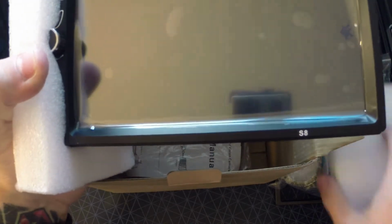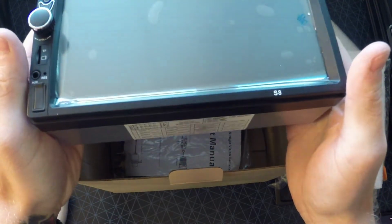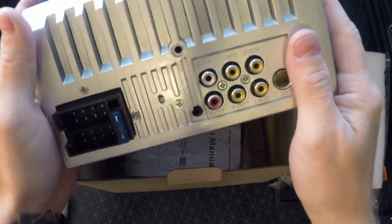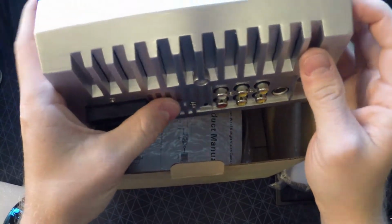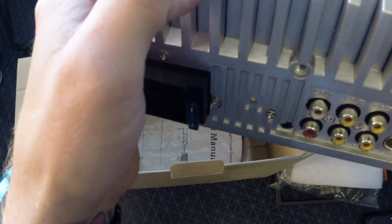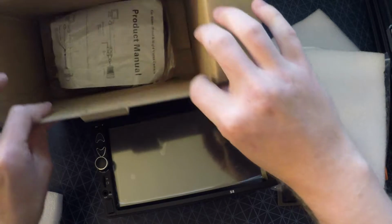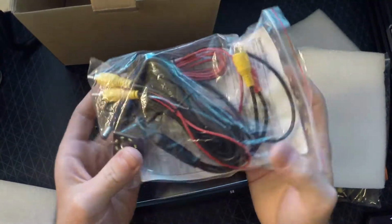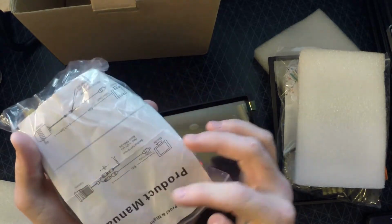So here we have the actual head unit. All the buttons feel pretty clicky and pretty good. Okay, so yeah, this is definitely not actual metal of any type. This is just hard plastic that's been painted silver. You can kind of see that little blemish right there. All in all, it feels a little light, but it doesn't seem bad. Okay, so we have a backup camera for free with our $46 double din.